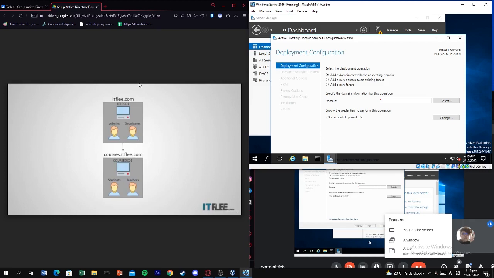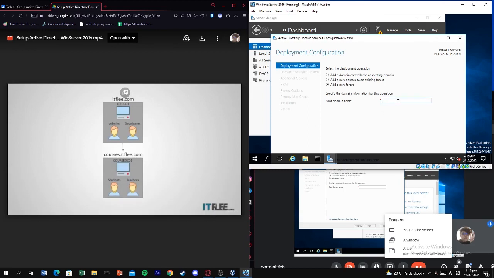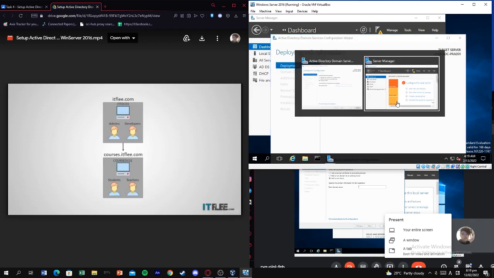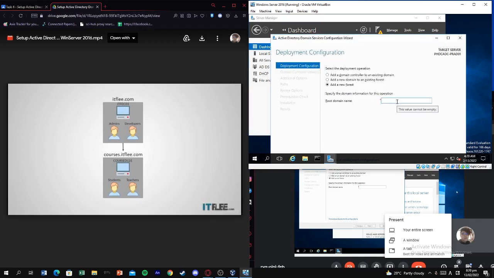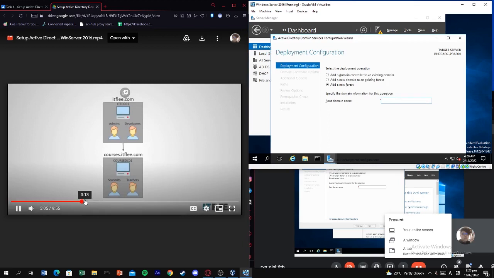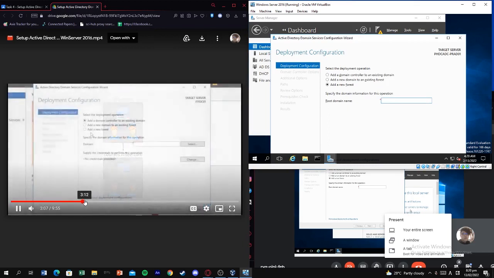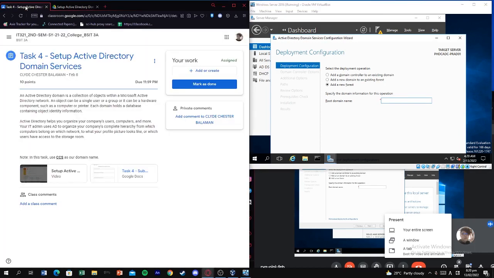In theory, we could set up this domain for courses.itflea.com and separate the students and teachers into the resources of the itflea.com domain. Again, this is not an appropriate option for us because the itflea.com domain does not yet exist. The third option is to add a new forest.